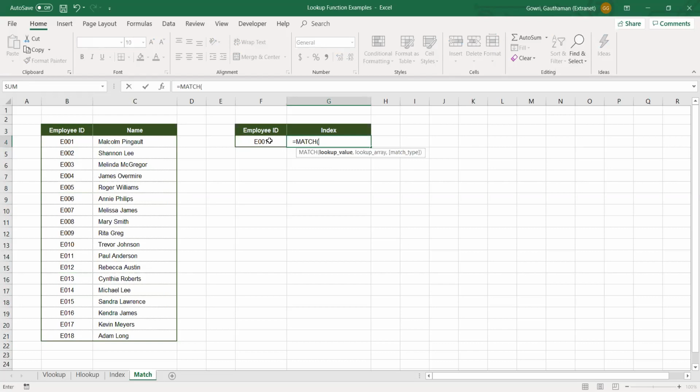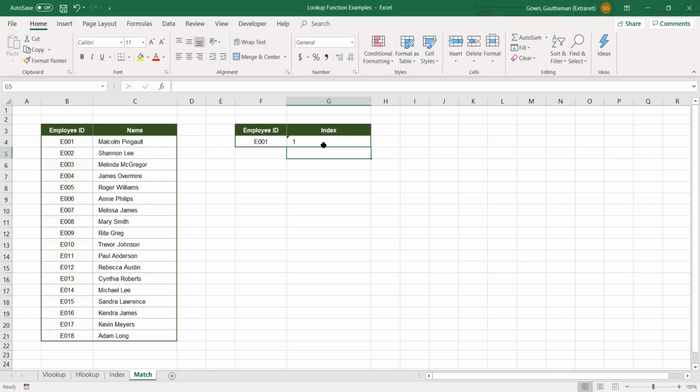Let's say the lookup value is this employee ID. I want to find its position. And I choose the column in which it is present. So this should be the selection.